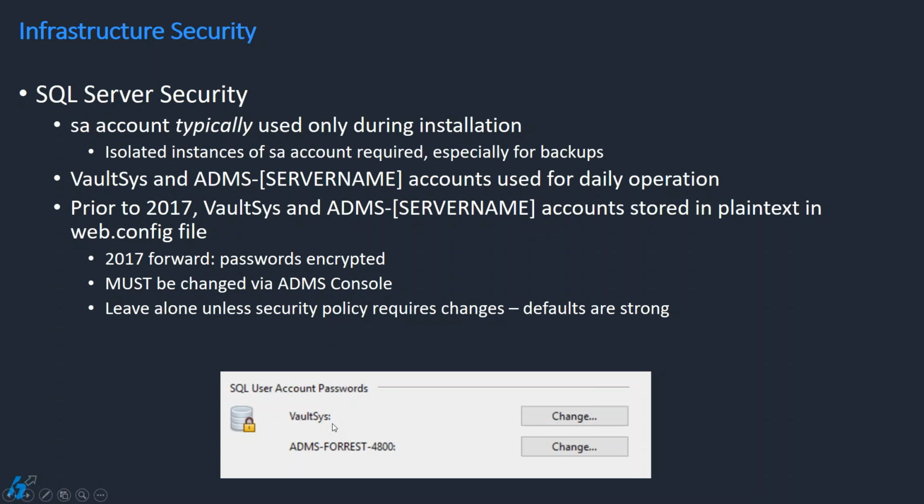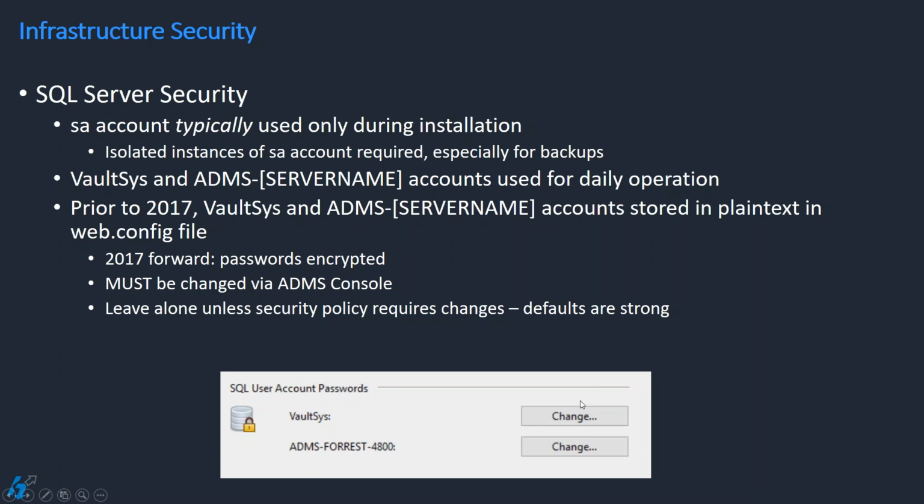That's because there are two SQL Server accounts. These are SQL Server only. They have nothing to do with your Windows permissions and are maintained by SQL Server to run Vault tasks. These do have default passwords. I don't know what they are. I used to know what they are. They've probably been changed, but these days, any place that password might be located, like in a config file, it's encrypted. That started with 2018.